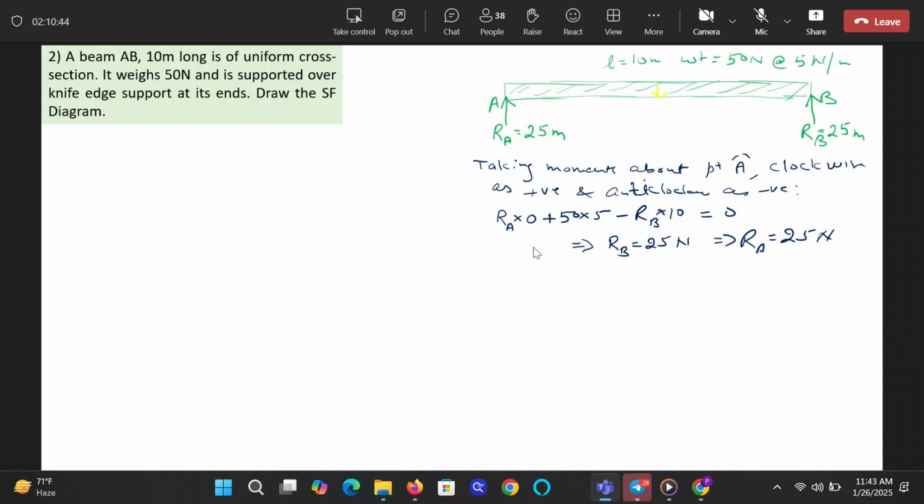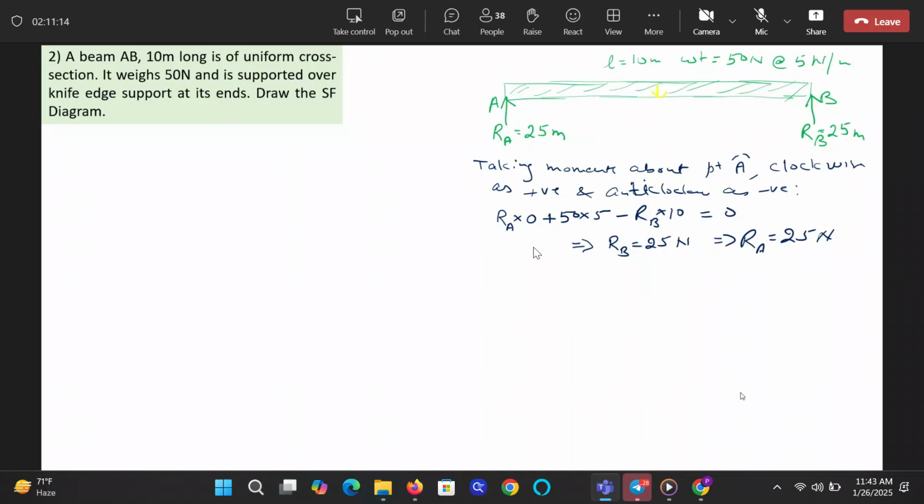Now, look at the diagram and tell me. How many points, minimum points, must we take for the purpose of moments? Tell me, based on the things we had done earlier. Some rules we had written. How many points minimum? Two, at the end points.